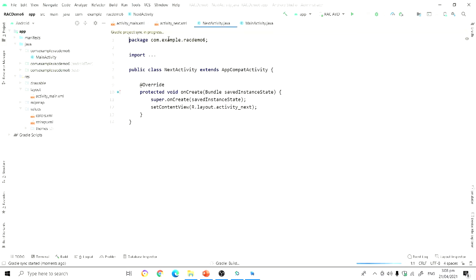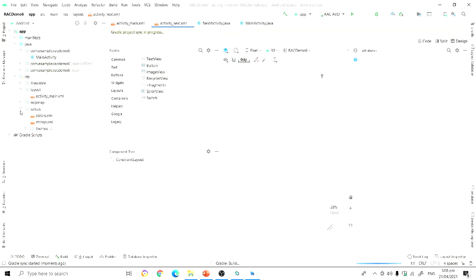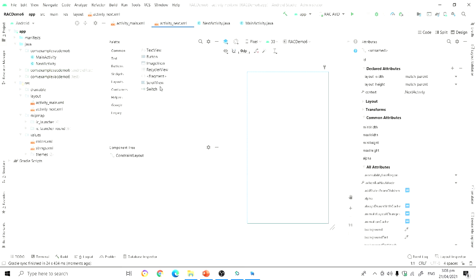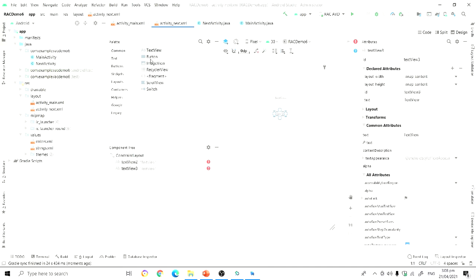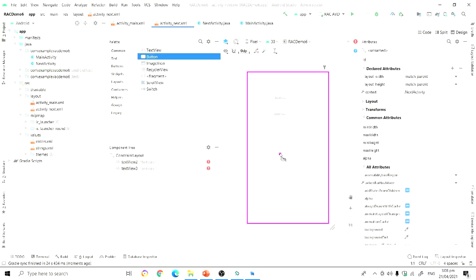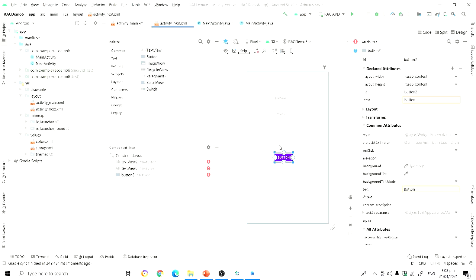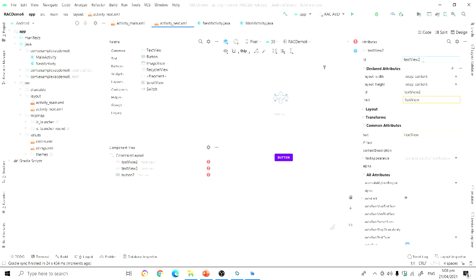So it created the file NextActivity.java and another layout which is activity_next.xml. So let's create the layout. I will place here two text views, and another button. For the ID of the first text view, I will name it as text name.